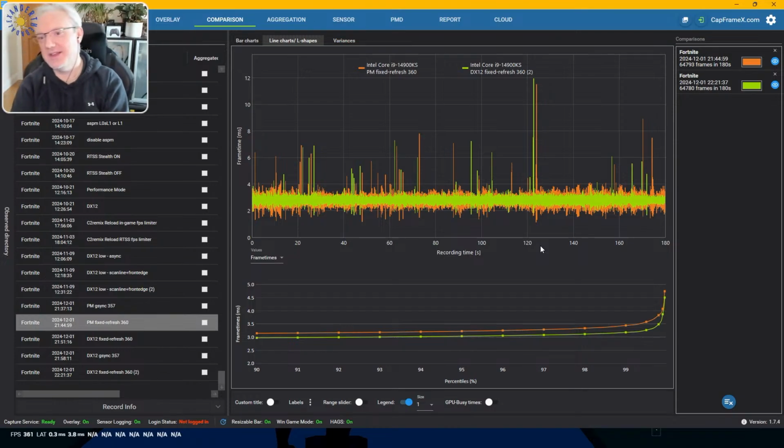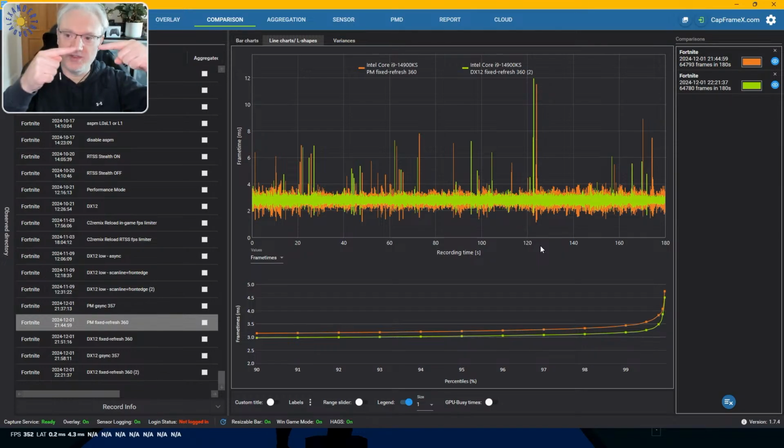But again, as I was saying, if you get FPS drops, that is actually latency. When I'm measuring it in creative, I'm sticking at 360 in both tests. It's never going down. It's basically rock solid 360, right? So I'm measuring the difference between two FPS that are exactly the same. But when you're playing an actual game, this is showing that DX12 is not going down as much. DX11 is going down, performance mode is going down more. And with those drops, you get more end-to-end latency.